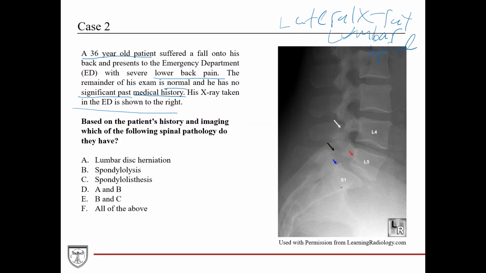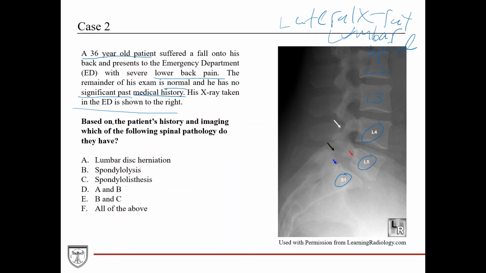Again, let's start at the bottom, and they already kind of do it here for you. So you can see the sacrum, which is fused here. So you have S1, L5, L4, L3, and L2 here. On X-ray versus MRI, all you're going to really see is the disc space. You're not going to see the discs and other soft tissues. You're not really going to see the spinal cord, the spinal nerves, or anything like that. It's mainly going to be bony structures, maybe some ligamentous structures. So that's the big difference between X-ray imaging of the spine and MRI imaging of the spine.